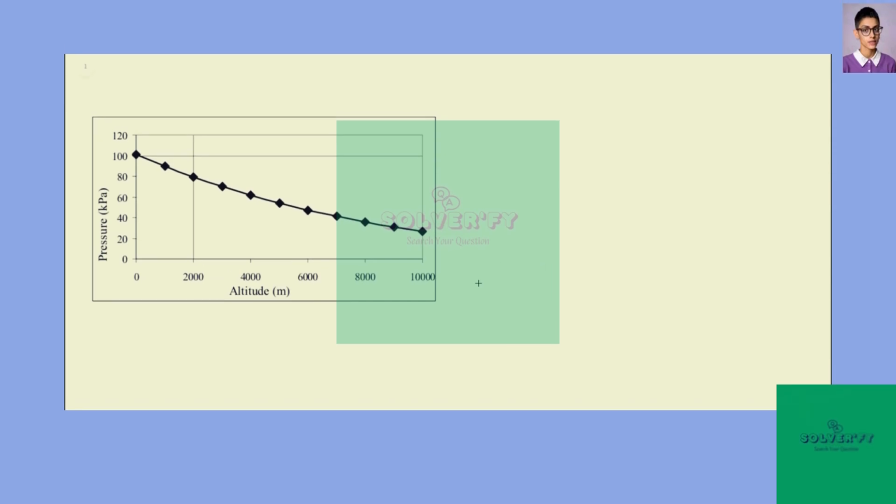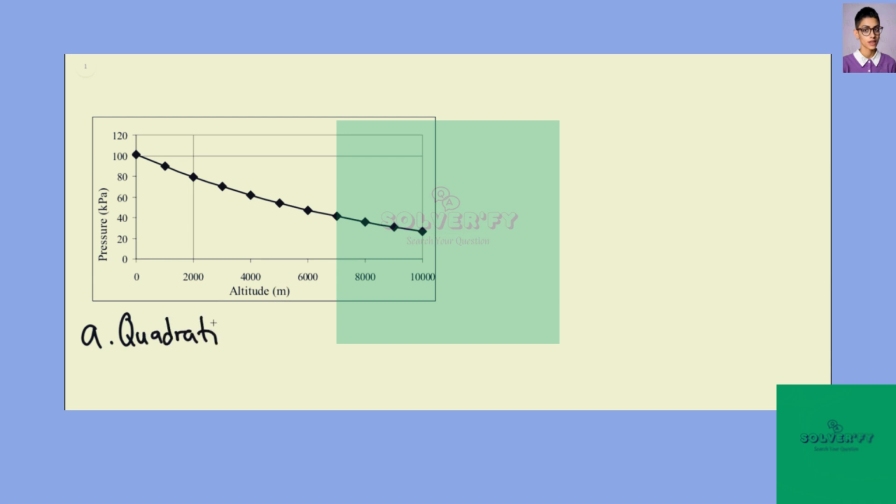So there really isn't any way to do this by hand. You would simply have to plug all of the data values into Excel or MATLAB or any sort of graphing software in order to obtain a graph that sort of looks like this. And then you can use a bunch of different analysis methods to try to gain a best fitting line for this data. So part A wants us to use a quadratic fit.